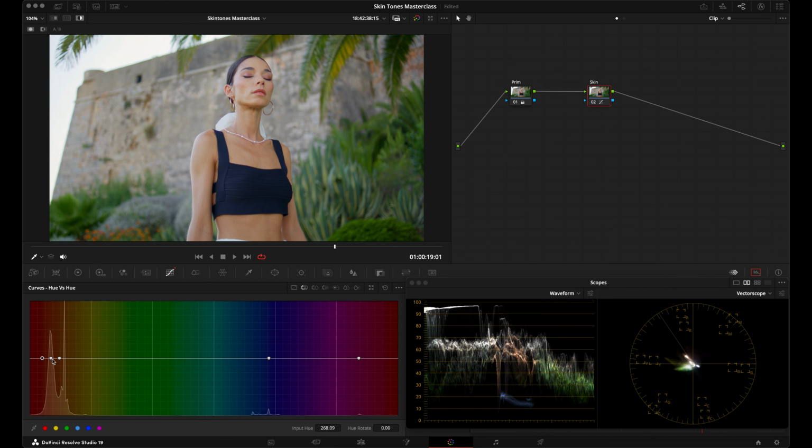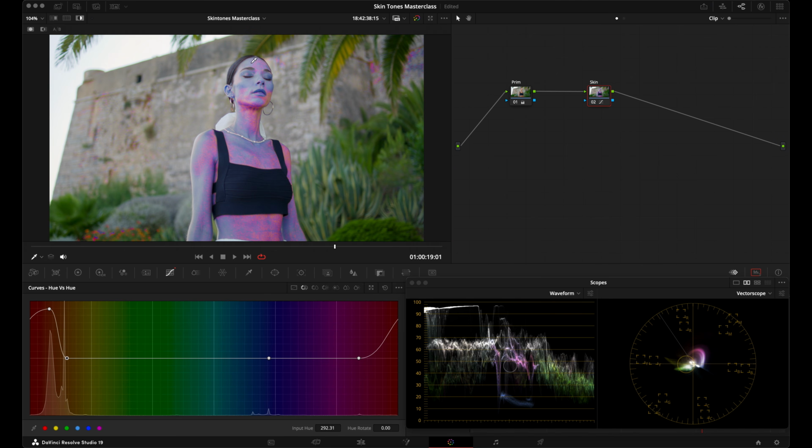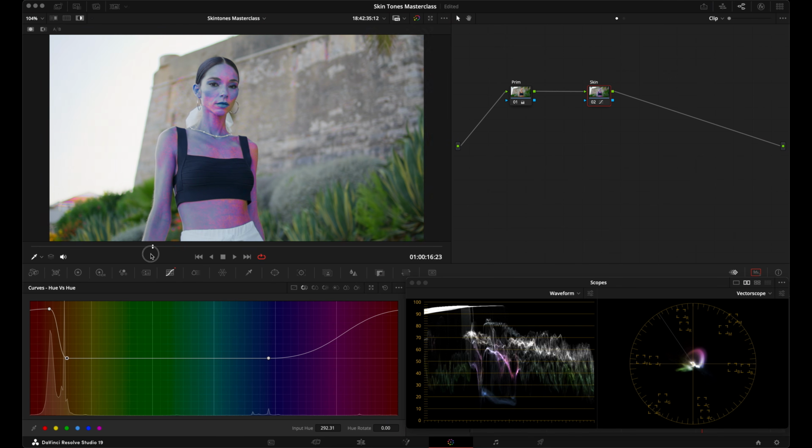But if you're working with 8-bit footage, keeping these boundary anchors a little wide can help you to make the color change a lot smoother, and it might even give you a little bit more flexibility when adjusting the skin tones. And you can see that here. I'm just going to move this really drastically to see, okay, I've really restricted the hues that I'm selecting here, and now I'm getting these blotches, these areas where I am affecting, and all these other areas that I'm not affecting. But let's say I remove these boundaries, right? And I'll bring this back out to just protect that yellow. Now I'm affecting most of the skin tone. Try and keep it as open as you can, and that'll help you to make smoother selections.